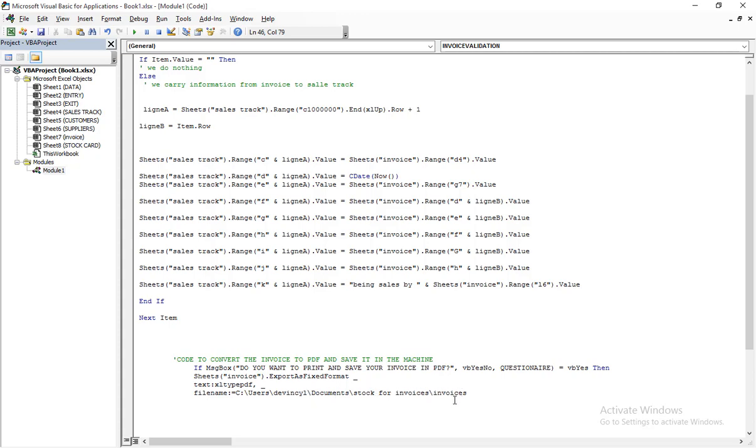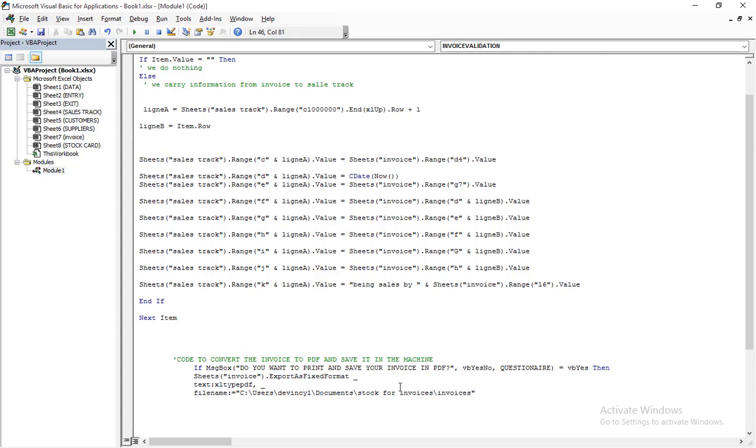So this, I'm going to put it in inverted commas, open and close. And the file name is going to be saved in this area.